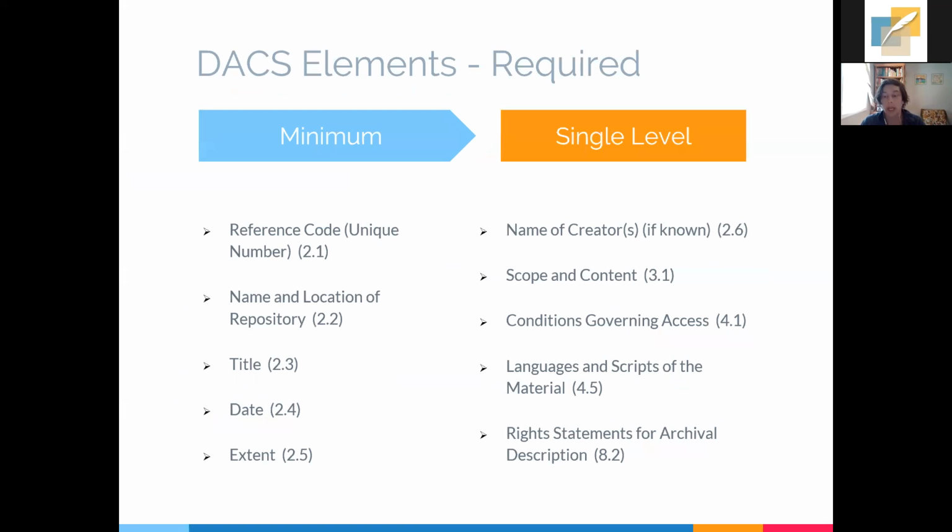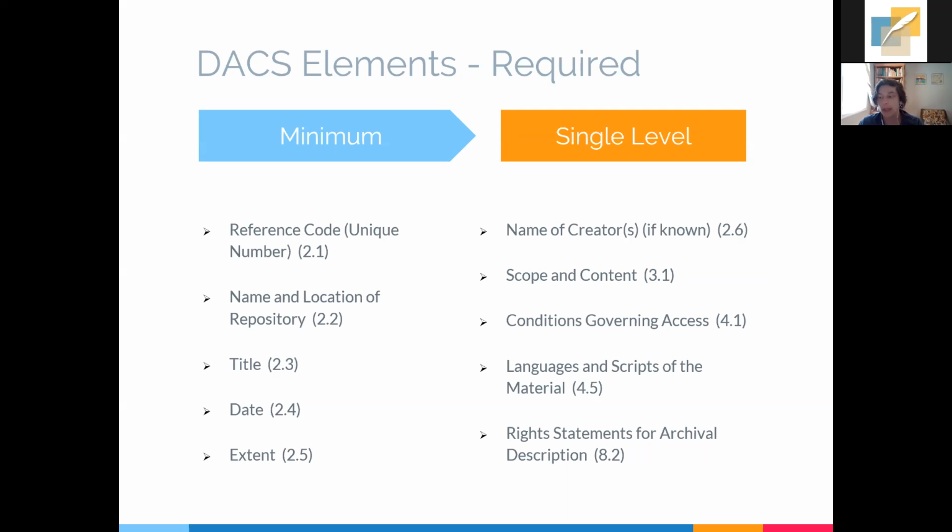But we'll take a quick look at what is required when you combine the minimum and optimum elements for single level description. And again, this is all in DACS. So I'm trying to summarize and bring here the easiest elements of what's going on, but this information is all findable in the written standard. So DACS, right, where are we here? This is when you combine these two levels. Here are the 10 elements I mentioned that are required at the minimum level.